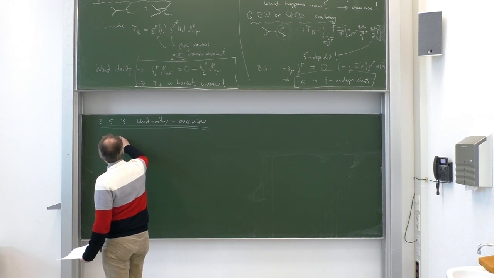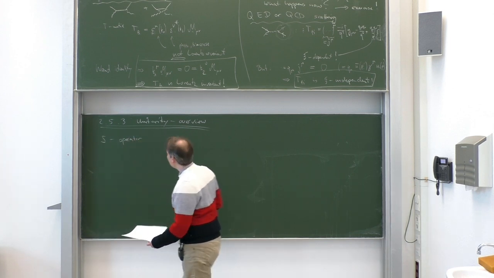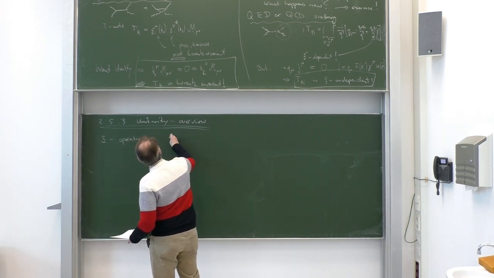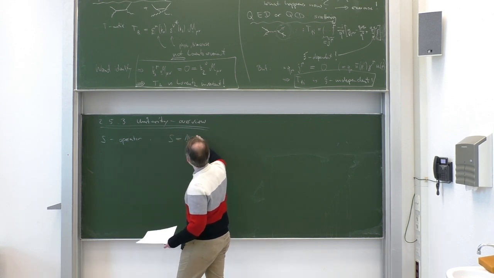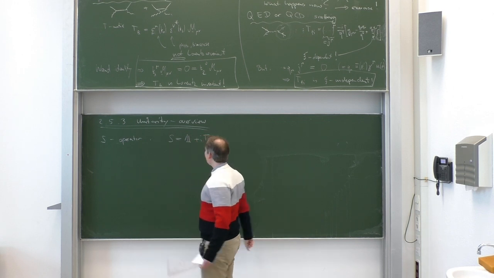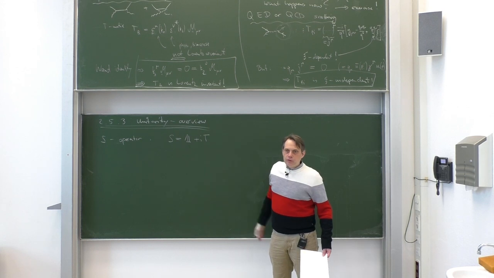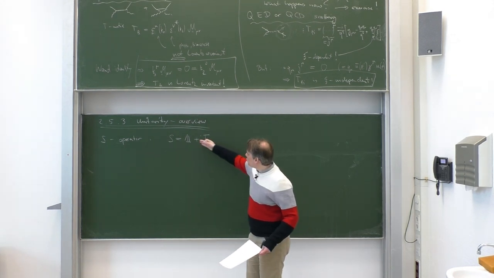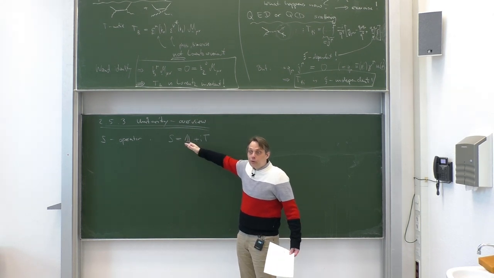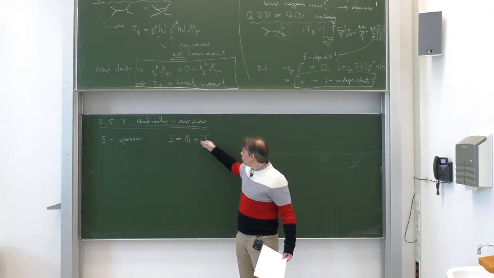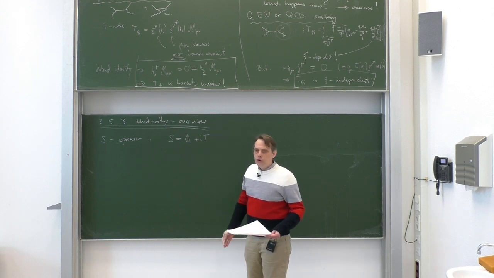So we start with the S operator, the operator corresponding to the S matrix. And the S operator can be written as the unit operator plus i times a T operator. And then this T_FI would be the matrix elements of that T operator. And it is nice to split it in this way because there is, of course, the possibility for no scattering at all, which would be described by the identity. And therefore, T is the really interesting physical effect from scattering.